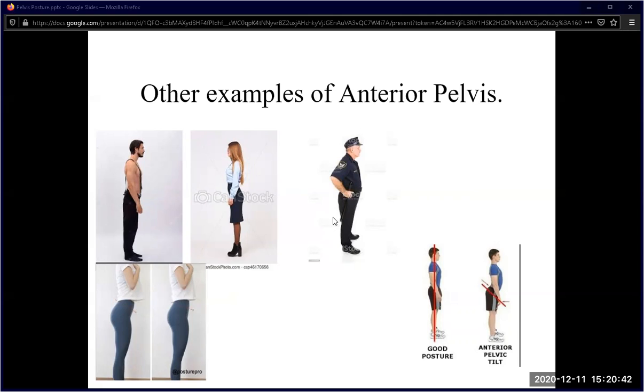So same thing, knees locked out, tummy's going to pooch out. If we go up from his ankle, same thing, we get up here to his hip. And then once we get to that, it's just kind of going up the back side of the body. So it should end up going through the shoulder and passing right through the middle of the ear. So then if we go down here to the bottom left, we've got this lady down here.